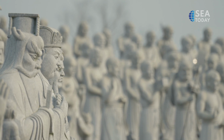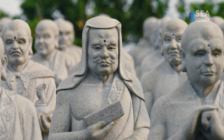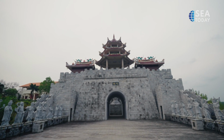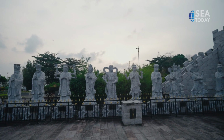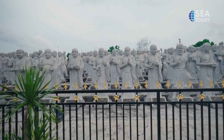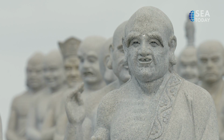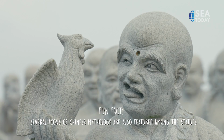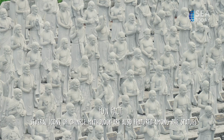A little disclaimer though, the Thousand Statues Temple isn't its official name, nor is it all that accurate. The temple is officially named the Sitigarbha Bodhisattva Temple, and there aren't 1,000 statues here. Despite what the locals like to call it, there's actually exactly 500 stone arahat statues. Arahat is Sanskrit for one who is worthy, which in Buddhism usually refers to a person who has achieved spiritual enlightenment.